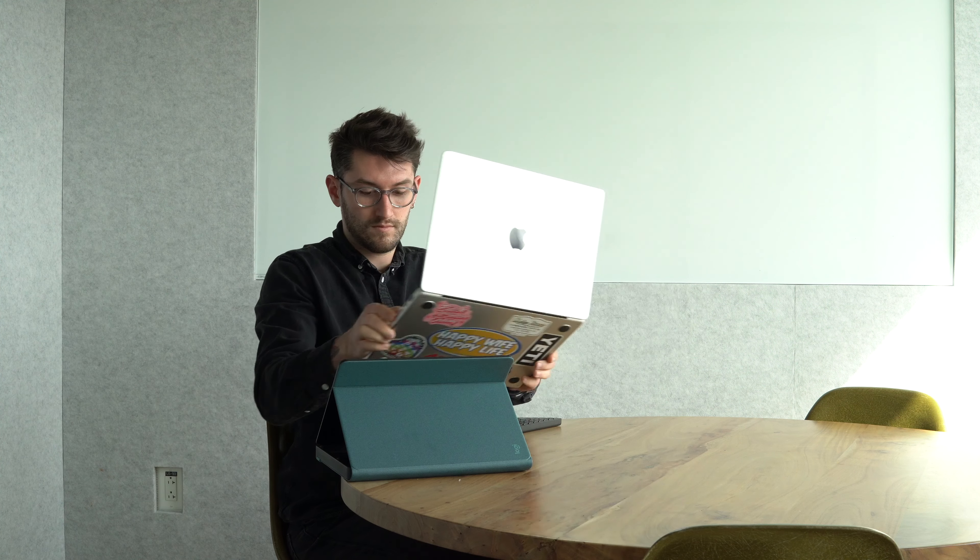I used it for a couple of weeks to see how I felt and I really liked it. The keyboard is a fantastic keyboard. The trackpad is pretty good — there are a couple of differences with the trackpad than what I'm used to, which is where some of my cons come into play. The trackpad itself is actually very thick and it physically clicks in — there's clearly a motion. The reason I mention this is because with the Apple Magic Trackpad, it's a lot thinner, which you notice when your hand is resting on the desk. The main difference between the two is that the Magic Trackpad has motors built in, so when you press on it, it simulates a click. The Logitech does not do it that way — it is an actual physical click — so something you do a hundred million times a day actually requires a little bit more effort, which took some getting used to.